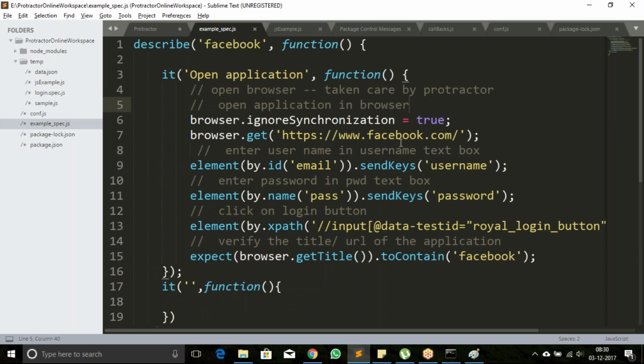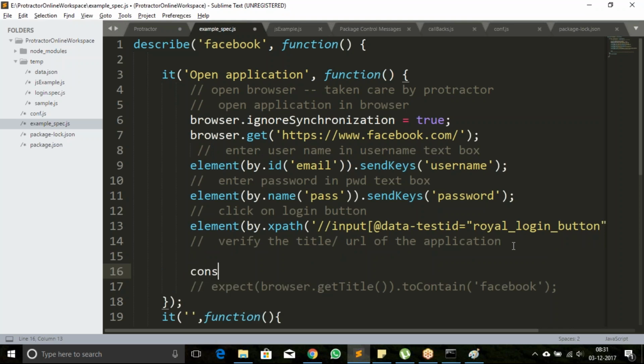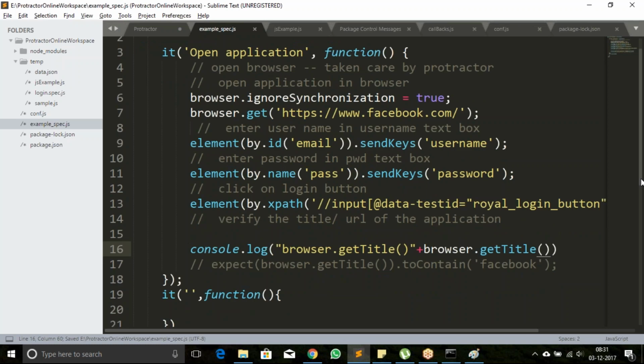So coming to here, a basic example. I'm commenting this out. Here I'm printing console.log of browser.title. What will you get here? If you call this one, you will get the title of the browser. Browser.getTitle.